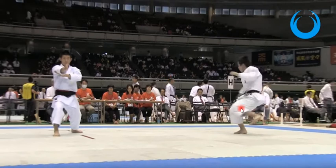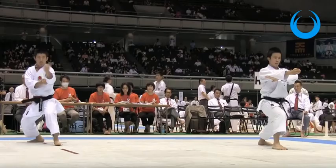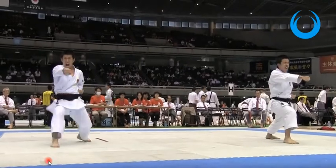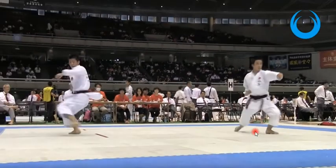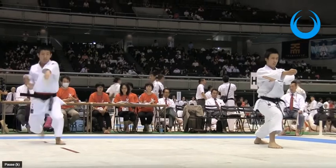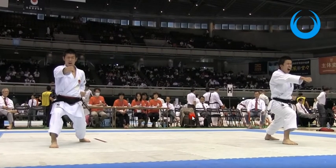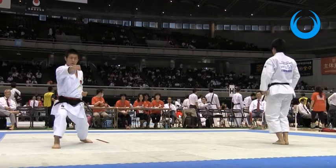Very powerful move. His landing is going to land solid, although he's picking up his foot a little bit too high, but I bet you, yeah, oh, he placed that immaculately. Oh yeah, look at that stick. That is one of the hardest turns to do in Shotokan. This turn here is learned in Heian Sandan and perfected in Heian Sandan before you learn Kankudai. This turn is in Kankudai as well. Look at that landing. Look at this, perfectly straight, great solid horse stance, 50-50, and right into the punch there. Very clean form.